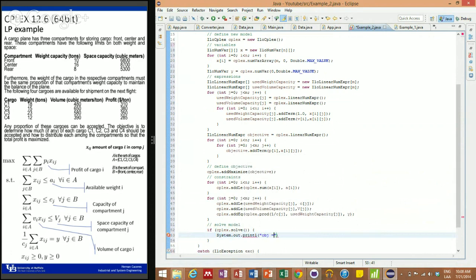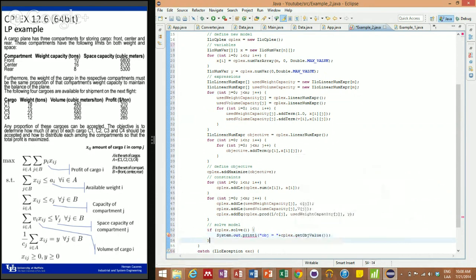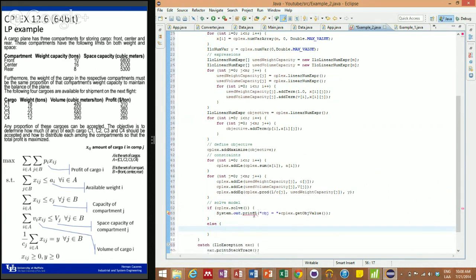So the objective is equal to, just gonna put here the objective get objective value. Okay, if it doesn't get solved, just gonna write, what am I missing here? Print out.